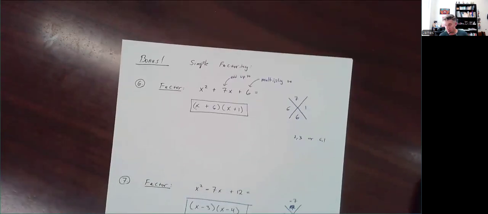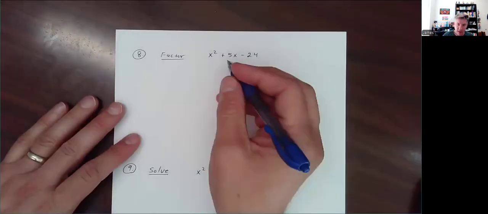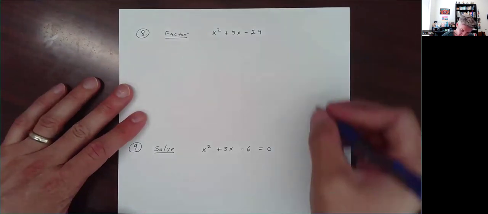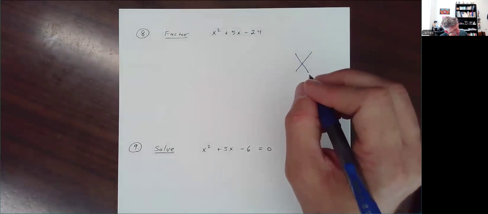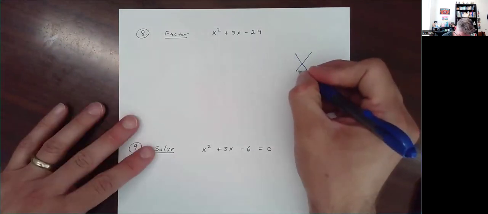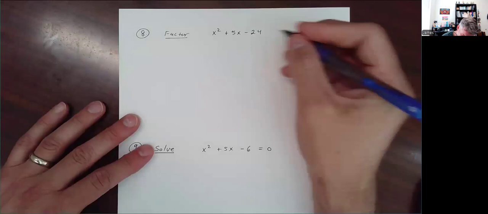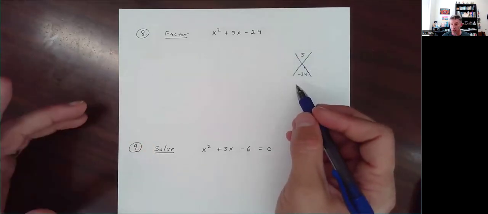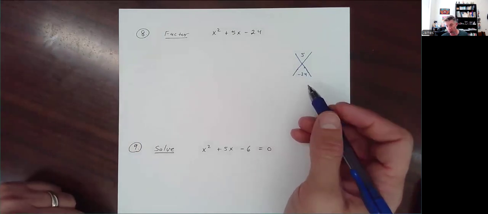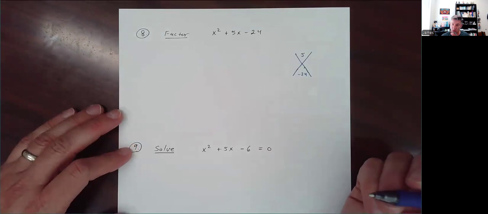We'll talk about more complicated factoring later on, but let me give you a couple more examples just because I think it's kind of fun. So we want to factor this one. Now we're trying to look for numbers that multiply to -24 and add up to +5. If we want to multiply to a negative, one has to be positive and one has to be negative. And if we're going to add to a positive, the bigger one should be the positive one, and the smaller one should be the negative one.